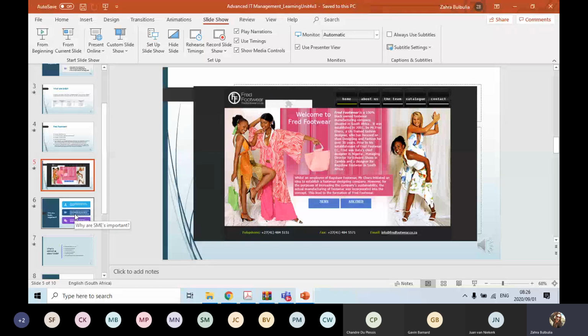It's awesome. So, Fred Footwear. You guys are going to see another business later on that we're going to evaluate a little bit as well. But this is a very typical example of a small, medium enterprise. The key thing about small, medium enterprises is they mostly are owned by families. It's either a family business that's been in the family for probably generations. So they still make a very decent profit. However, they're not really competing as much with your large scale enterprises because their demographic is slightly different. But let's move on.